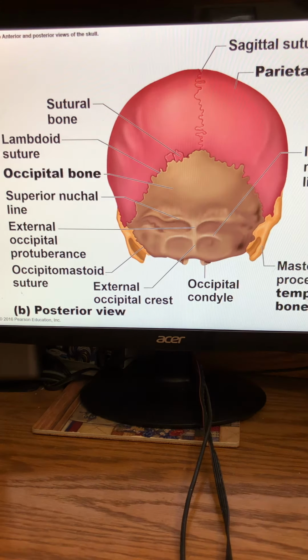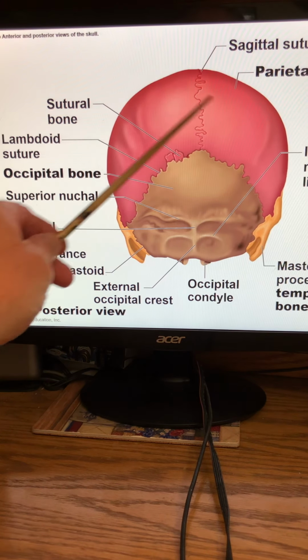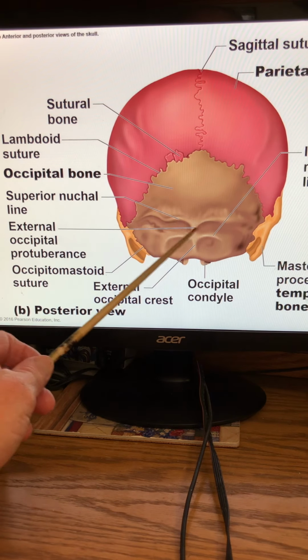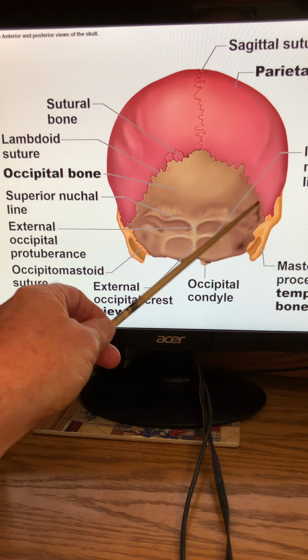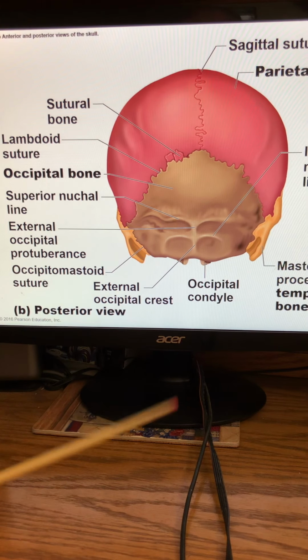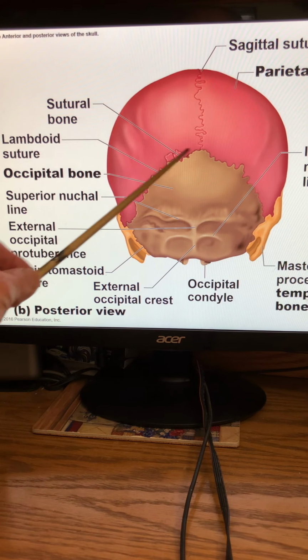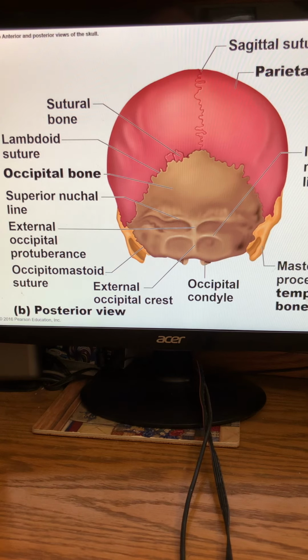sagittal suture. And the next one from there is called the lambdoid suture. That's where the 2 parietal bones meet the occipital bone, this brown one in the posterior aspect, and the zigzaggedy line that separates them is called the lambdoid suture. And so the lambdoid suture is responsible for, once you've reached maturity, that essentially is going to protect your brain.